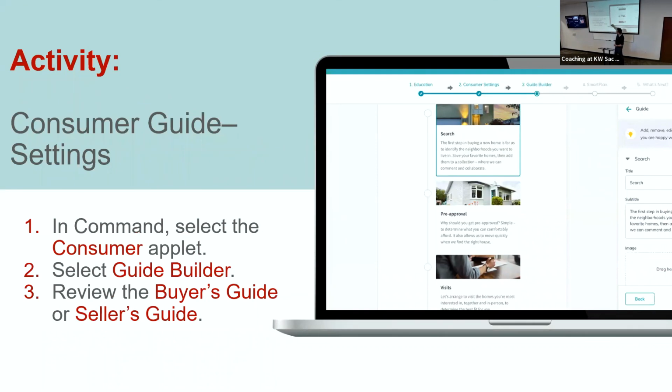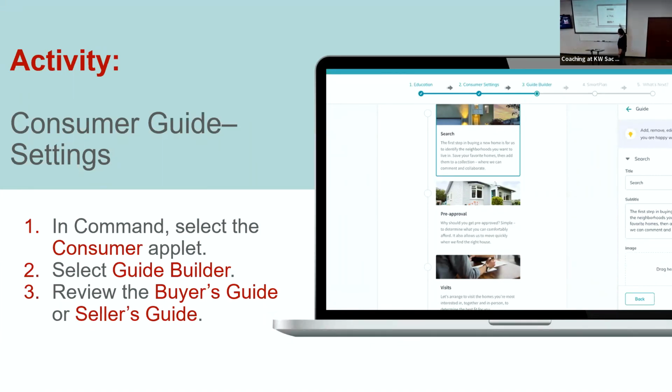In your Command app, the Command consumer applet, which is in there, you can make a buyer and seller guide, which is everything we talked about. In fact, if you do a buyer consult, you can send them the app, they open it up and download it. And you can say, look, we're going to talk about what it means to buy a home and the process of that. Open up your app and look at the guide, and you can literally do your consult from the guide, which is on their phone, on your app.